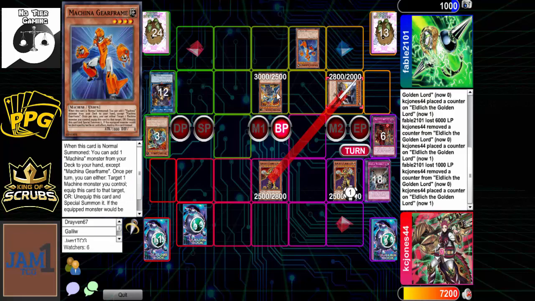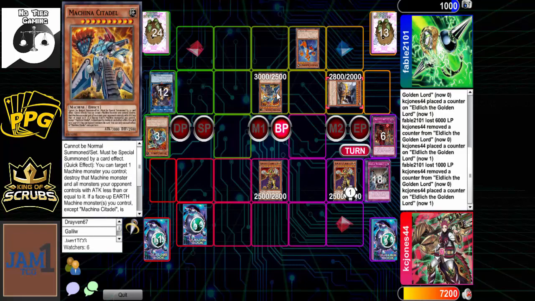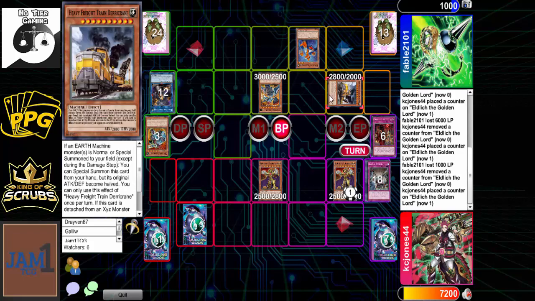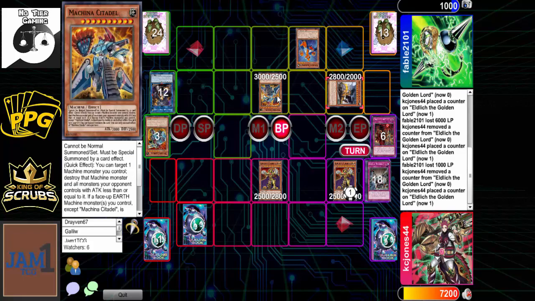Yes, however, that Citadel is not going to die here because it is protected by the Gear Frame. So you can force out the effect, popping the Derek Train or itself. Yeah. And then it'll at least get negated, but that does force out the negation. So I definitely believe it's correct to use the effect in this situation.